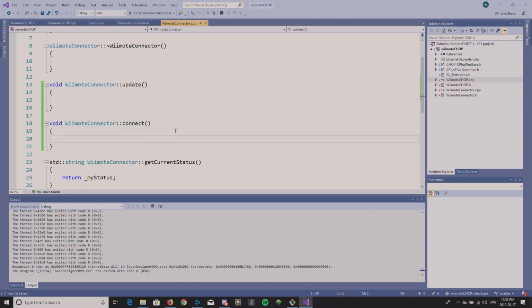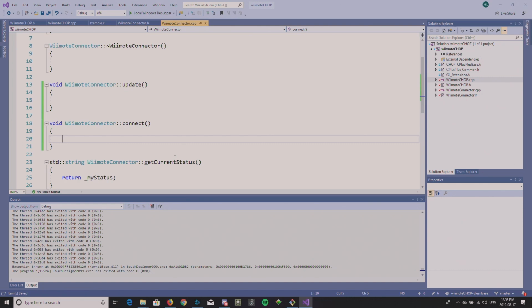Since we already wrote a few lines, I like to test and see if nothing is broken. But what could we test? Maybe right now we can just set the status to connecting. This way we know that our object has been updated.